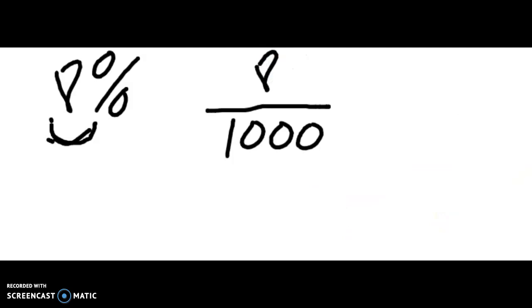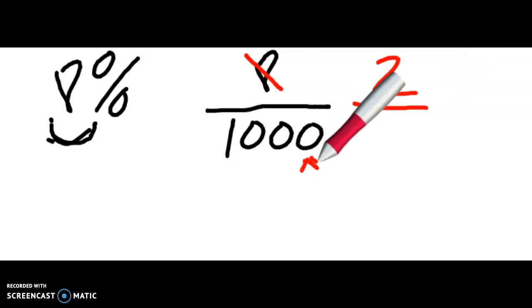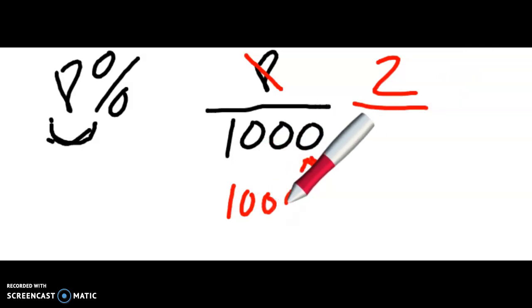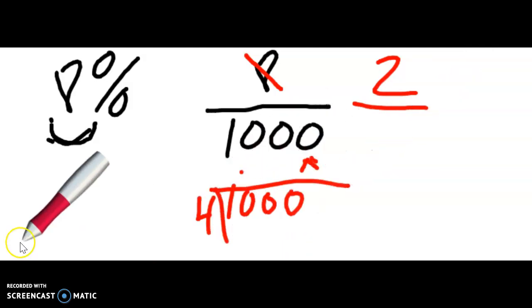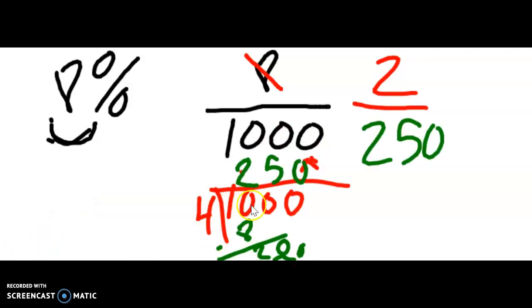So now I can do the same thing. Can I divide this number by 4? Well, yeah. 4 goes into 8 2 times. And remember, we're just going to have our 0 here, but 4 goes into 1,000. Let's pause this. When I do my 4 into 1,000, I end up with 250. Well, I can look at this and see that these are both still even numbers, so I know that's not right. I've not simplified yet.